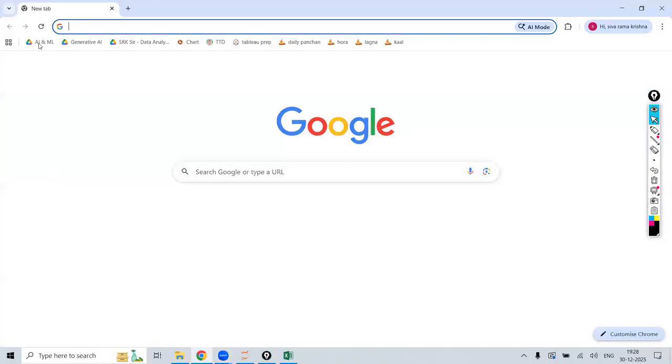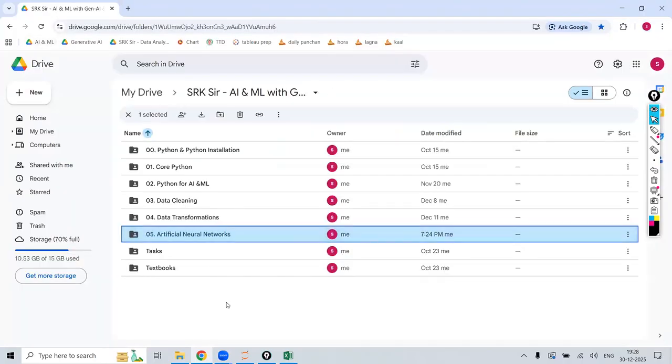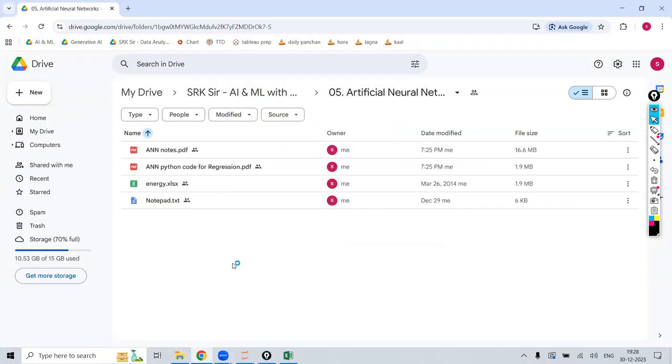Abhishek, could you open in your drive? Could everyone open your drive once? In your drive, there is a folder called ANN. Here is the folder. Once you click on this, you can find it.